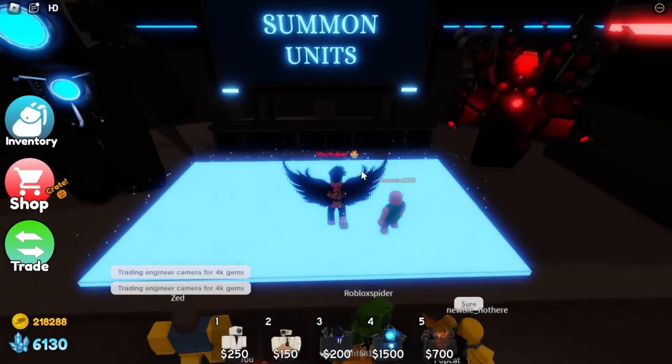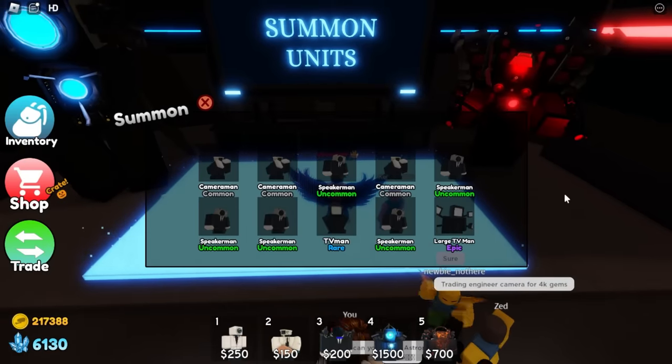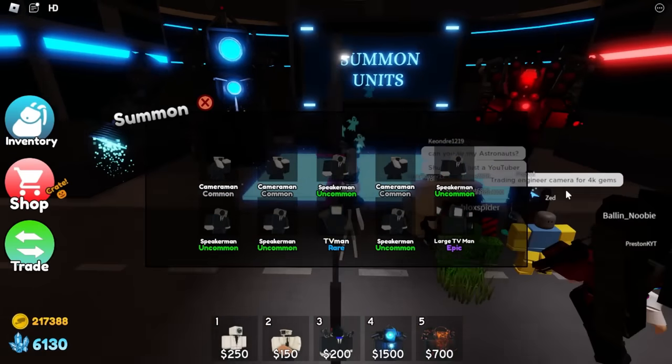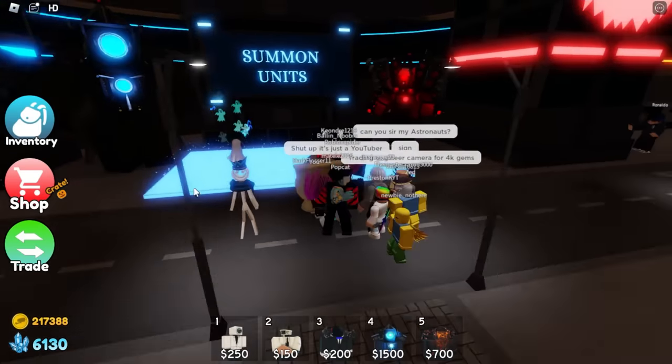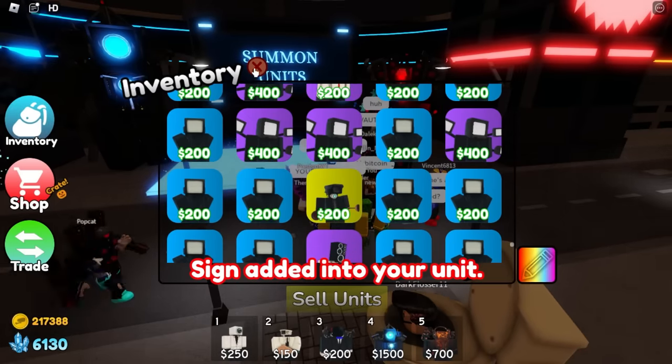Okay, let's go and open up some more real quickly. Summon 10. Let's see. We got nothing again. All right, let's give away the legendary real quickly. Let's go and sign them first though. All right, we went in and signed them. Let's go ahead and give away a legendary now.